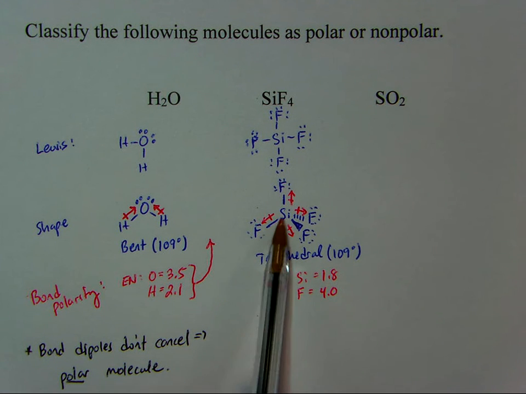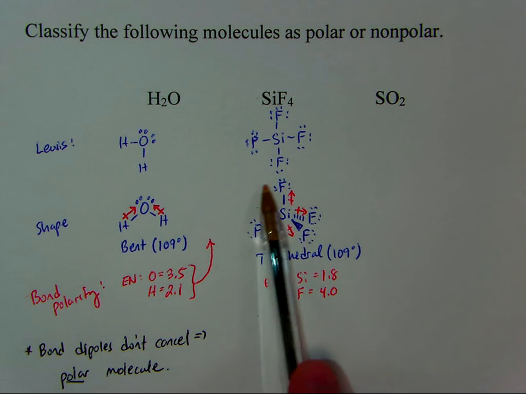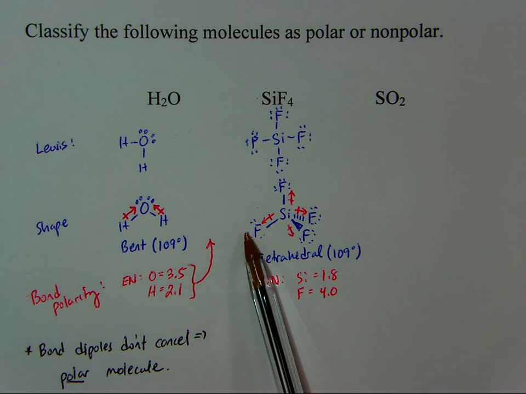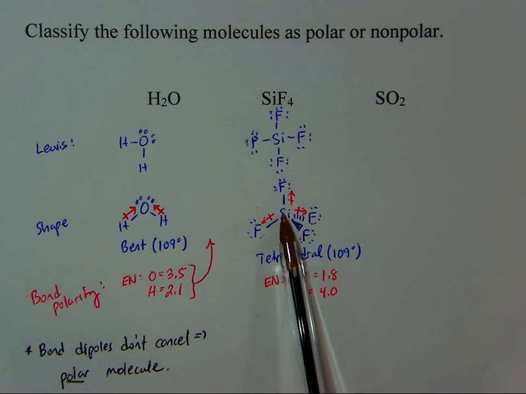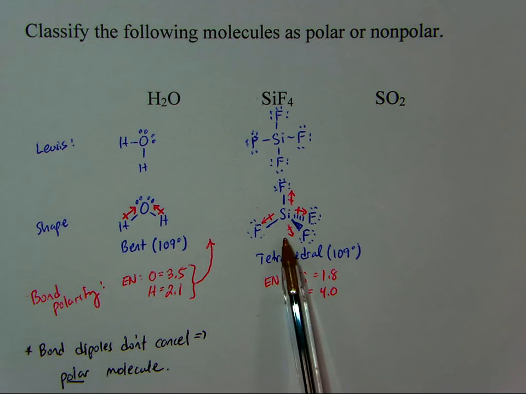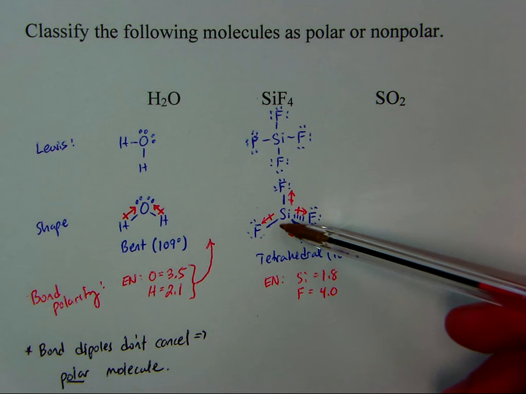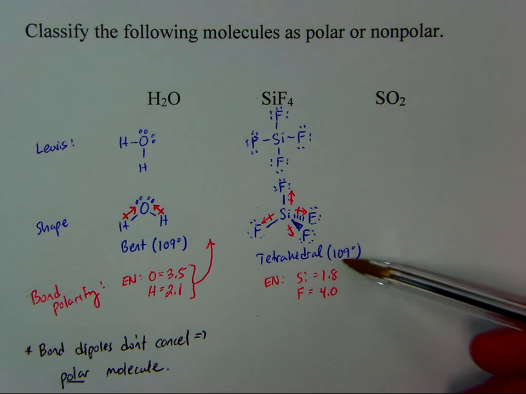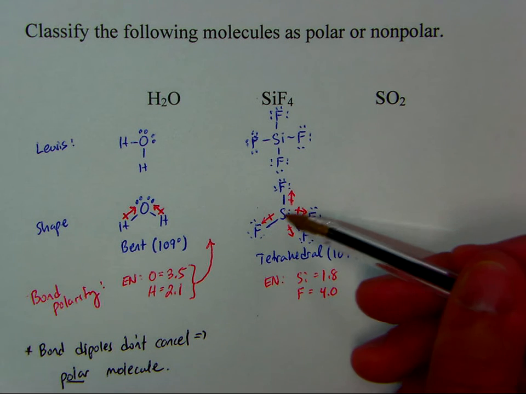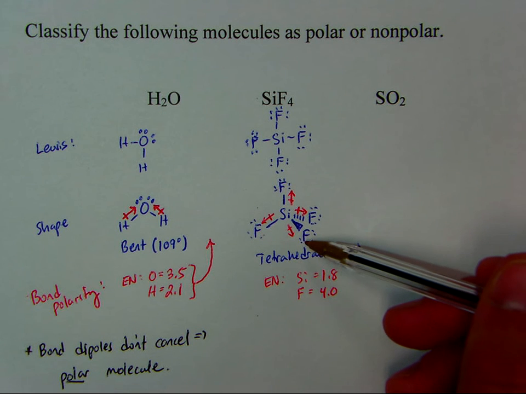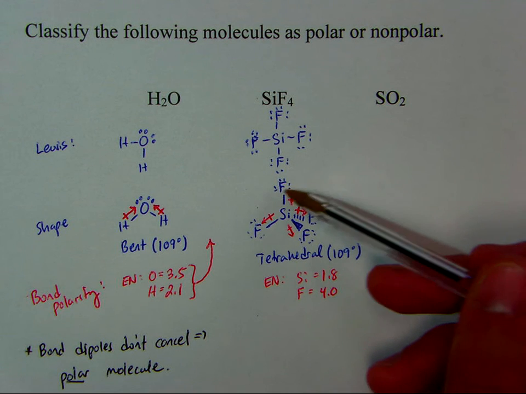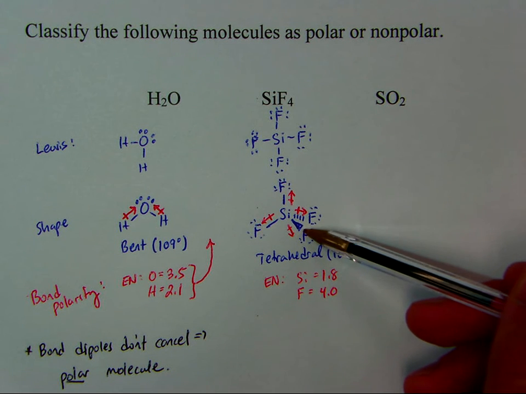So at this point, we're going to assess overall, do all of these arrows cancel each other out or not? First of all, they're all the same type of arrow. Each is a silicon-fluorine bond. They're all the exact same type of bond. So then we have to think about how are they oriented in space. If we remember the whole point of a tetrahedral shape, it's that all 4 groups are spread as far apart as they can be in 3D space, all in opposite directions. So effectively, yes, they will all cancel.